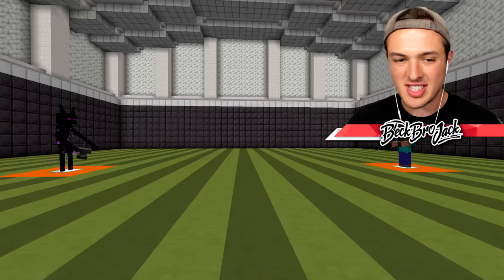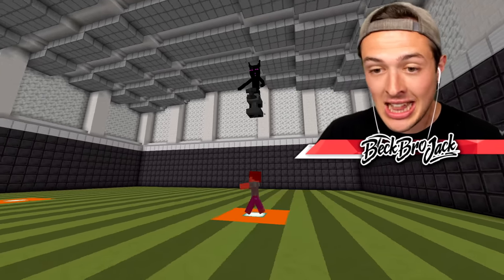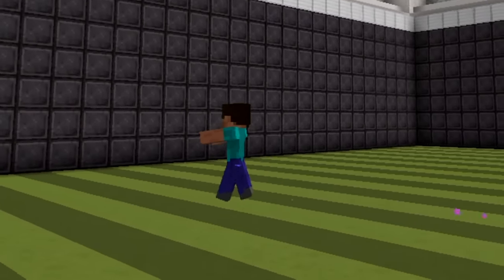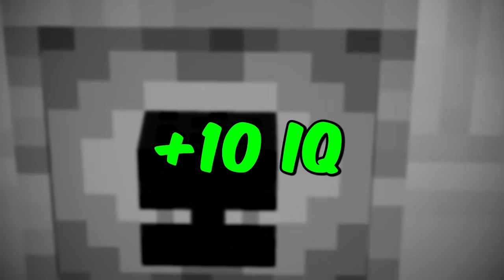Mutant Enderman versus Steve. Oh, he just dropped an anvil on his head. What? He's teleporting and dropping anvils. This is unheard of. He's just taking the same anvil and picking it up and then putting it back down. What did we just witness? That was crazy. And sometimes crazy means you get plus 10 IQ points.